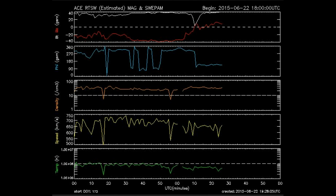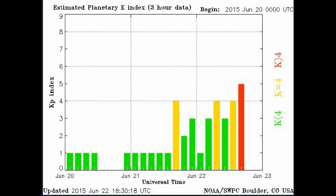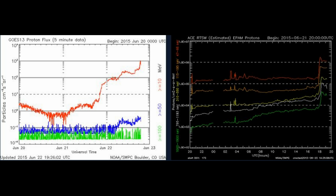You can get geomagnetic storms at Bz values of around negative 10 to 15, and this is sitting at negative 40. For the greater part of the last half hour it was sustained there. It looks like it's turned northward now — hopefully it'll stay there. With that kind of southward Bz, the KP index shoots into storm level. There is a geomagnetic storm underway, and the next update in a few hours will likely show KP climbing to 6 or 7.